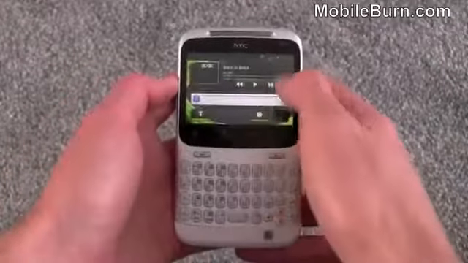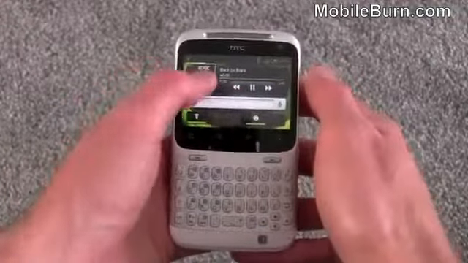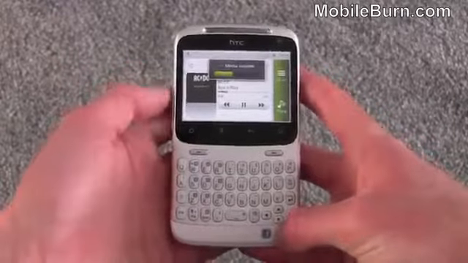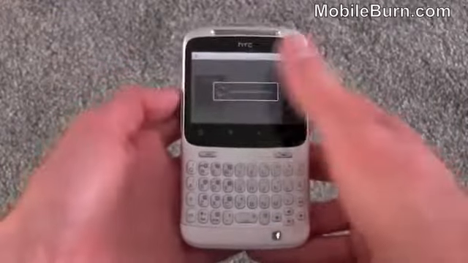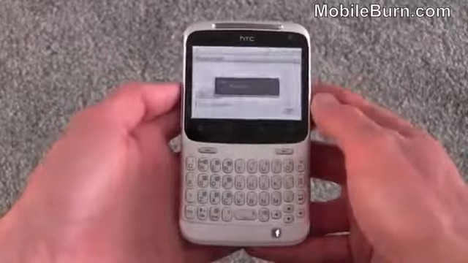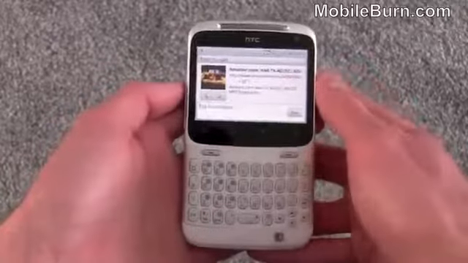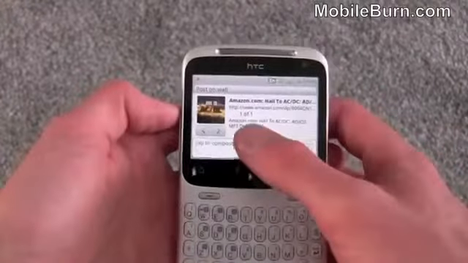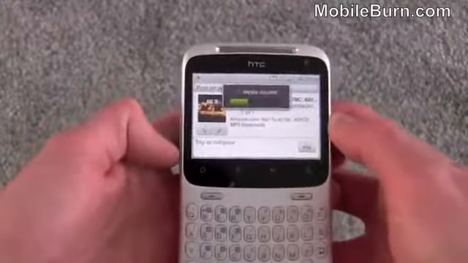Okay, so just moving back to the music player, if we hit play and open the player fully, you can see the Facebook button begins to light up. Basically that allows us to share information on the song we're listening to with our Facebook friends by posting the details on a wall, as you can see. And it gives album art and also some information taken from the Amazon.com MP3 downloads section.